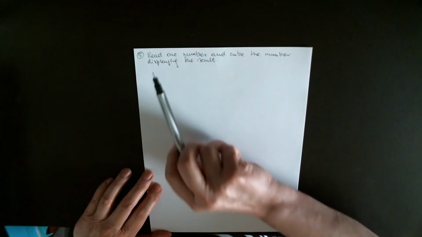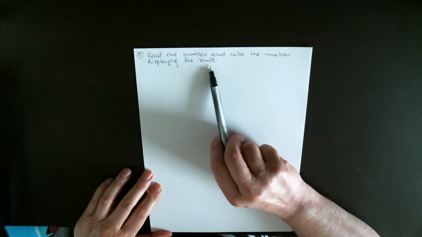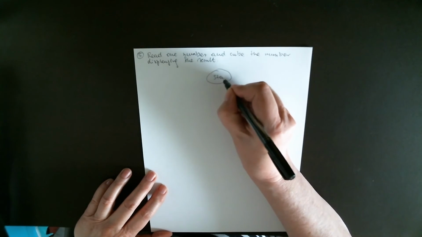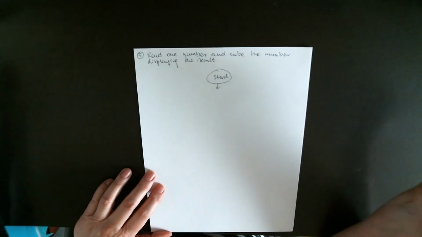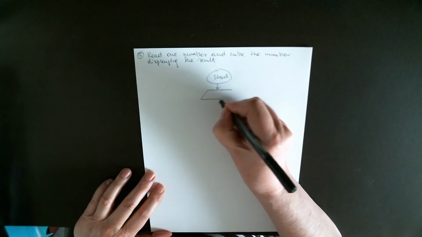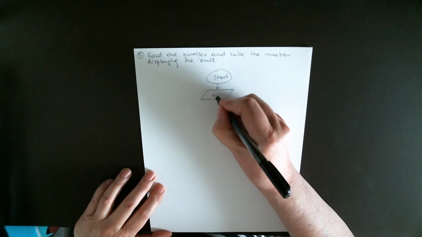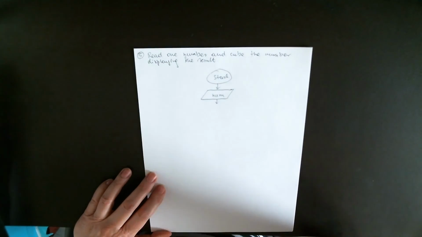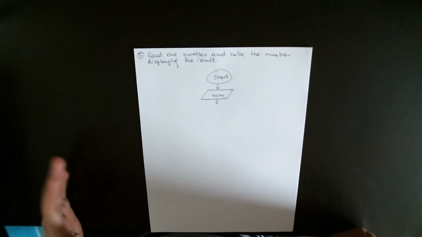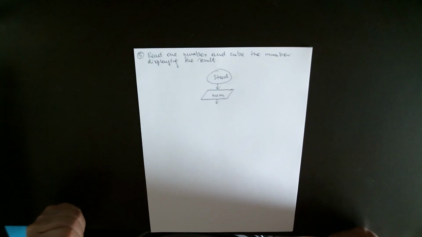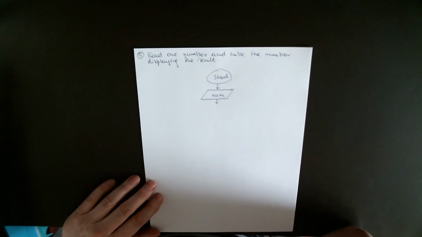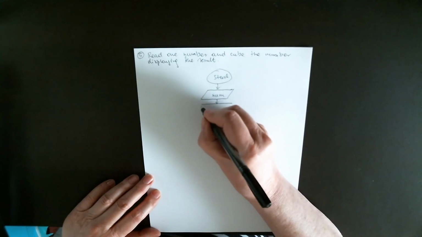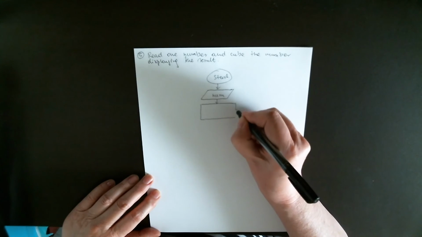Let's go for number 5. Read one number and cube the number, displaying the result. All right, very similar to the first one. So we start. All right, and then what are we going to do? Well, enter the number. Let's call it, as we did at the beginning, num, N-U-M. Ta-da! Now we are going to cube it. Now, to cube it, we need to have another code name, because at this point we have no idea what will be the value of the cube. So what shall we call it? How about a cube? All right, and again, because we are calculating, it has to be a rectangle.